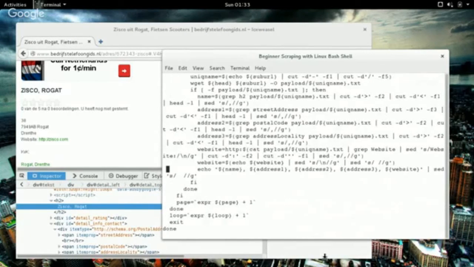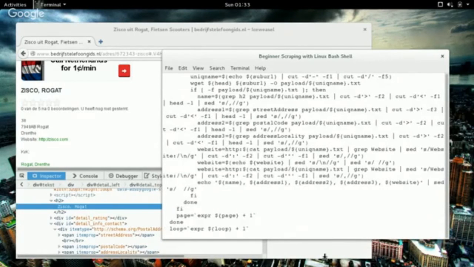Awesome. So now what we're going to do is the same thing, but with the phone number, which I'm pretty sure is this KVK item here. Copy this, paste. Grab, okay.